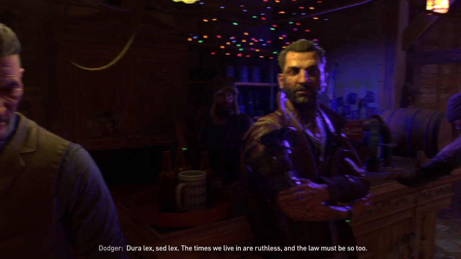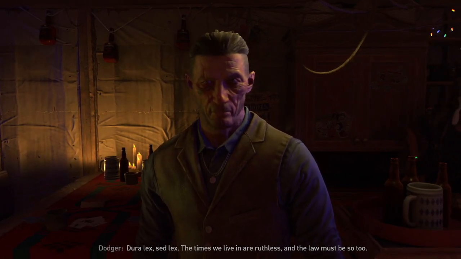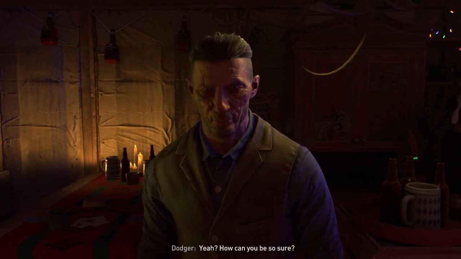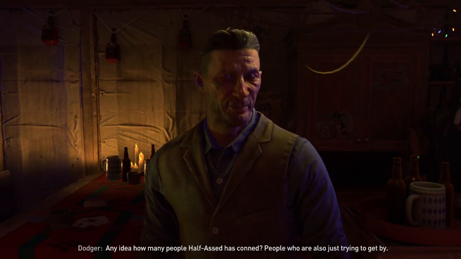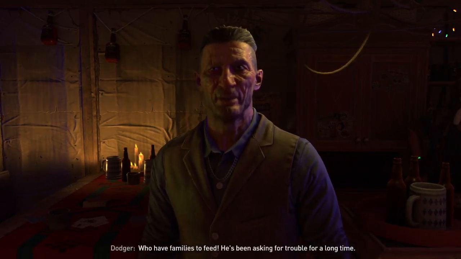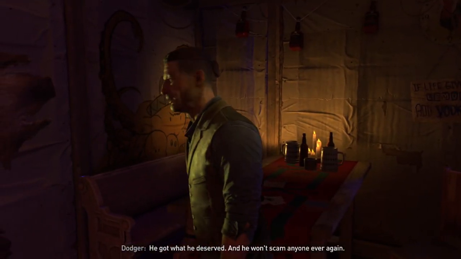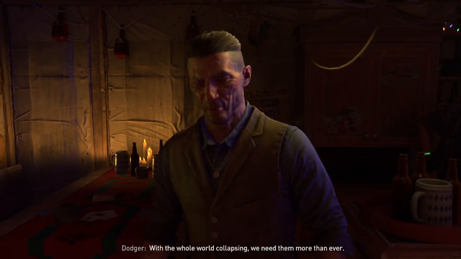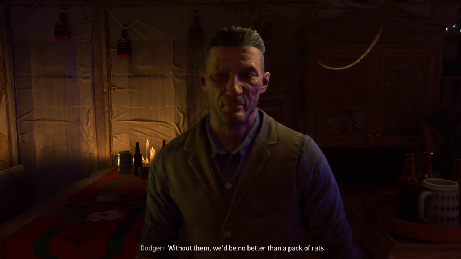Duralex, Sedlex. The times we live in are ruthless, and the law must be so too. He's already learned his lesson. He said he wouldn't do it again. Mia? How can you be so sure? Any idea how many people Half-Assed has conned? People who are also just trying to get by. Who have families to feed. He's been asking for trouble for a long time. He got what he deserved. And he won't scam anyone ever again. Remember, rules are rules. With the whole world collapsing, we need them more than ever. Without them, we'd be no better than a pack of rats.